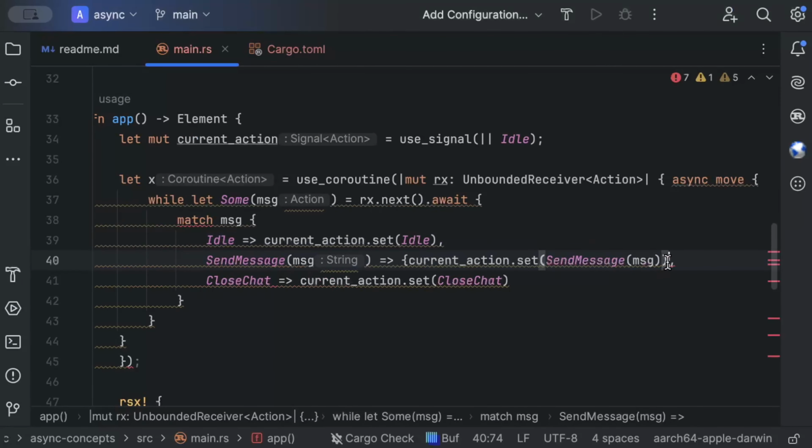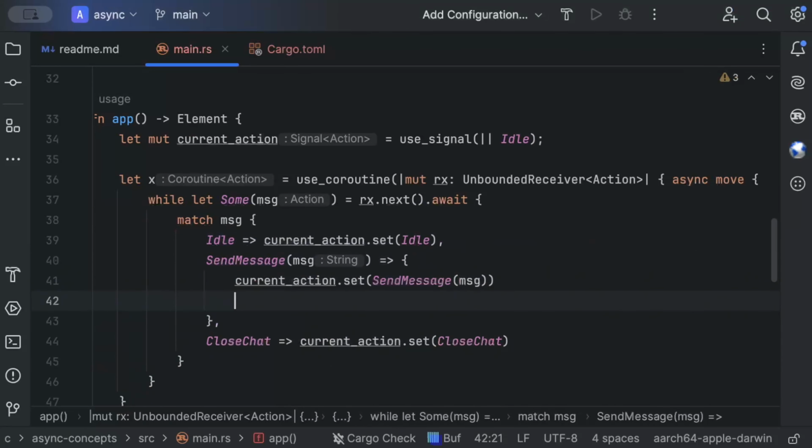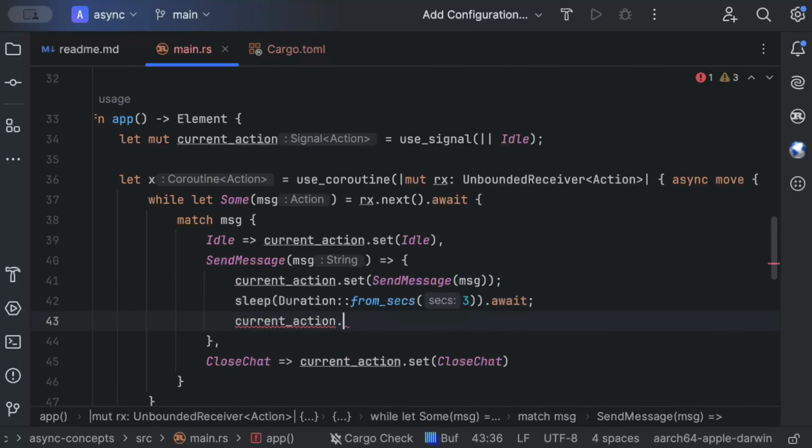So we wrap this, and here let's say we call our backend and we say sleep, just to simulate our backend call, for 3 seconds, await it, and then after 3 seconds we set the current action, and there we can set to the idle state as well.